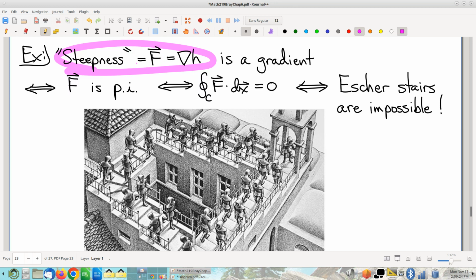Anyway, point being, it's clearly a gradient, kind of by definition. As we just discussed, gradients are path independent. We just came up with a new formulation of path independence. Path independence can be phrased as all closed, note the little circle here. This little circle in the integral symbol is just a shorthand for a closed vector line integral around a closed curve. So closed vector line integral equals 0. Circulation equals 0.